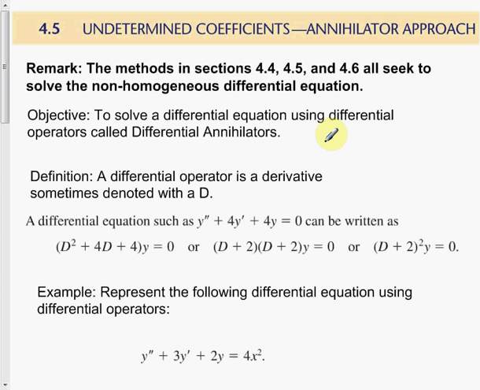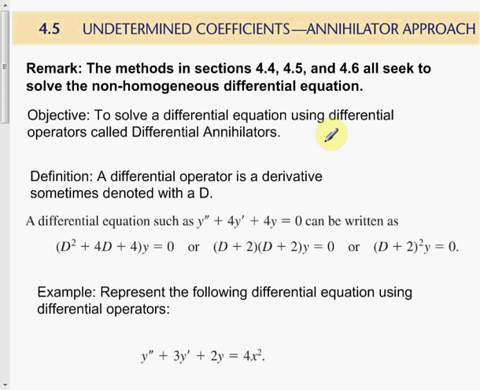Now the operator may not itself be an annihilator, but we can take the operator and in so many iterations we can annihilate a function. Say for example, if you have 5x squared, how many derivatives can I apply on 5x squared to get 0? 3 derivatives, right? Take the first derivative, you get 10x. Take the second derivative, you get 10. Take the third derivative, you get 0. That's going to be our goal, to use the annihilator approach to somehow form the solution model for the non-homogeneous differential equation. That's our goal.